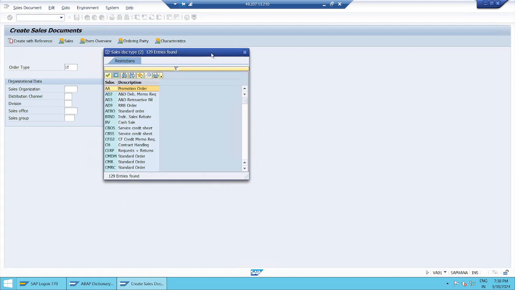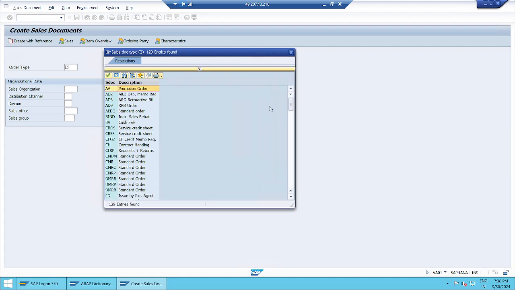Now, among these, you can choose any one. The document type and document description are useful to help you choose a value. Yes, the user can choose any one of the values.